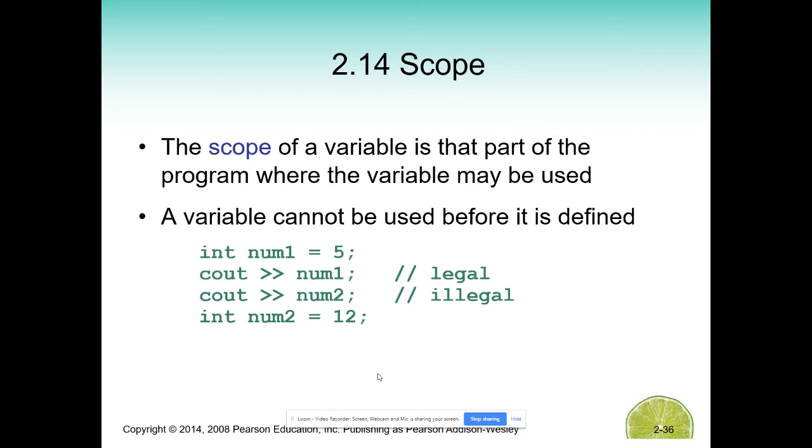The scope of a variable is that part of the program where the variable may be used. You know, when somebody says, "Oh, it's not part of my scope," what do they mean by that? They don't have knowledge of that area. They don't have any access to it. The same thing in programming. It doesn't matter what programming you do. When we talk about scope, we are talking about accessibility. Do you have access to it?